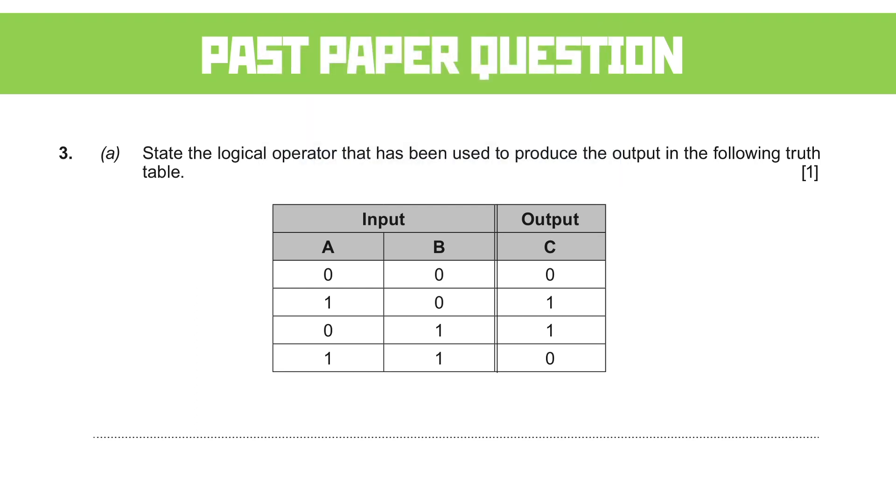Let's take a look. Well, it looks like we're getting an output when either A or B are on, so that sounds like an OR. But when both A and B are on, we're getting a zero, an off. Now there's only one gate that does that, and that's our friend the XOR.